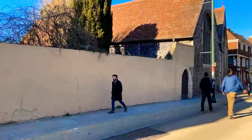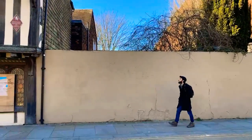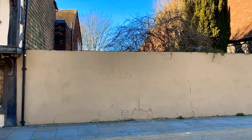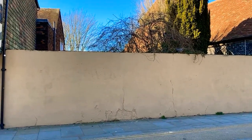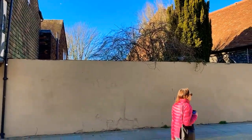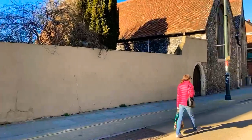And on the other side of the street, we see the wall of the vestry of the poor priest's house of St Alphege. This was graffitied over recently by some charming people who put some horrible, dirty words on it, and it's been repainted over. I always thought the Archbishop was the one doing the graffiti, but couldn't read it. It was all in Greek. It's all Greek to me.